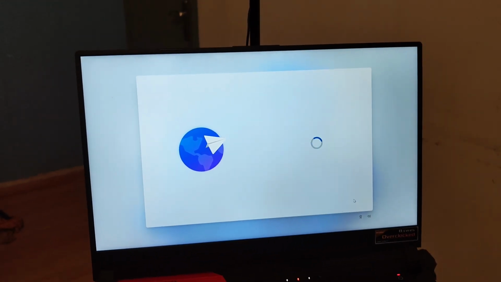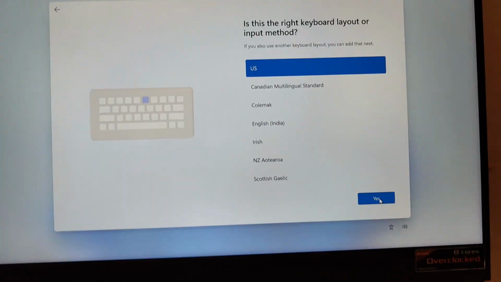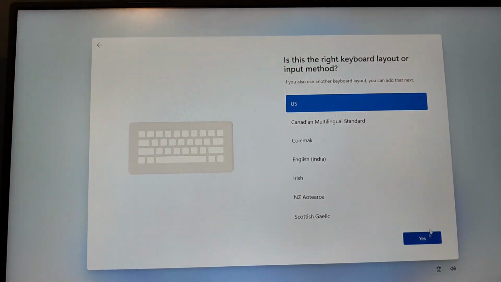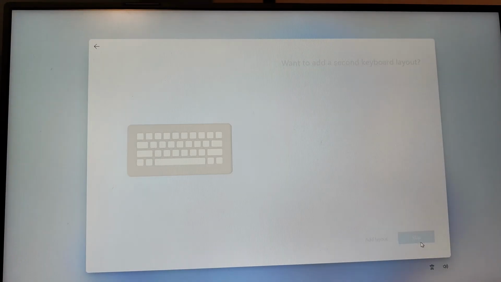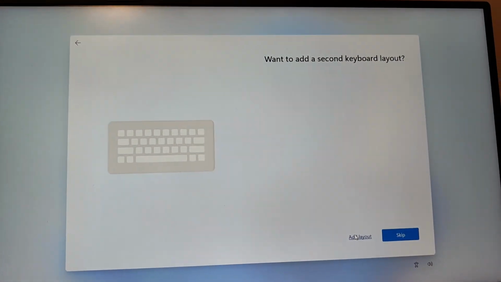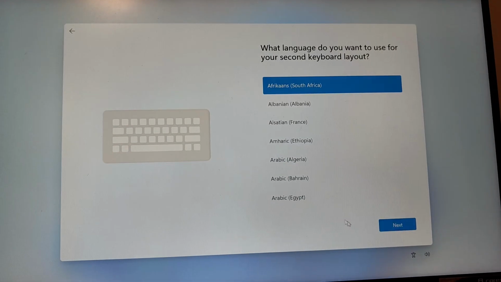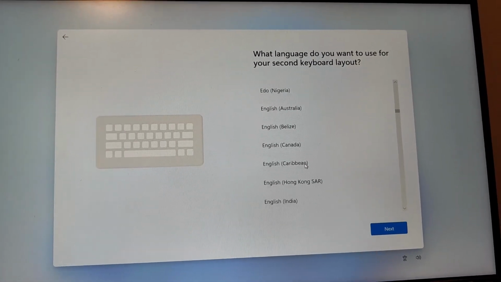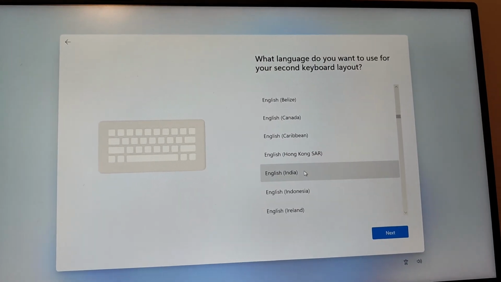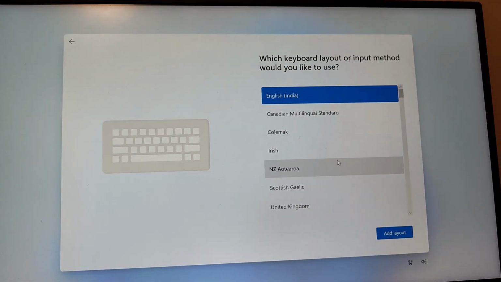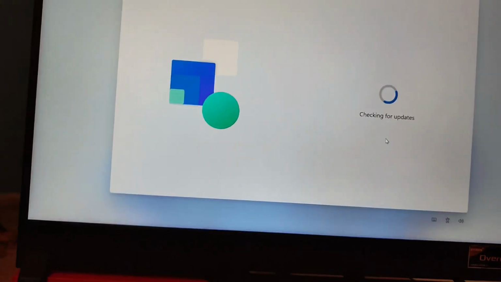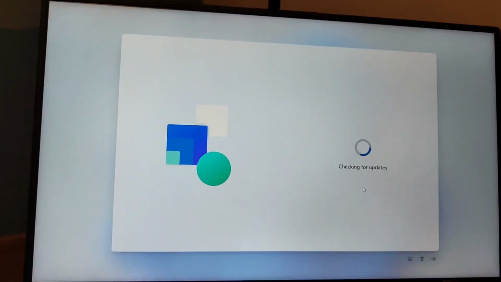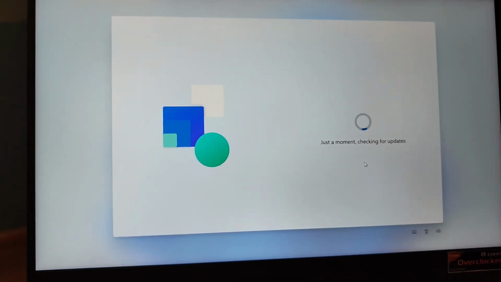We just say yes. Okay, holding the camera and everything is a little bit okay. So first I'll keep a US keyboard, and then I will add another layout because I have two keyboard layouts, which is English India as well. Okay, so I have like two keyboard layouts. I usually just use the US keyboard layout, but I just kept both of them. I can add it later as well after I complete this setup.